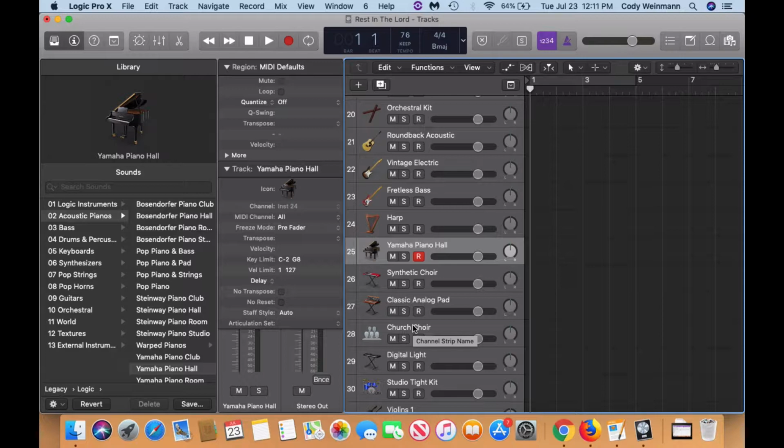So in order to make the track stack, you're going to have to shift and click the track, so shift and click is the one, and then it will highlight all of these.